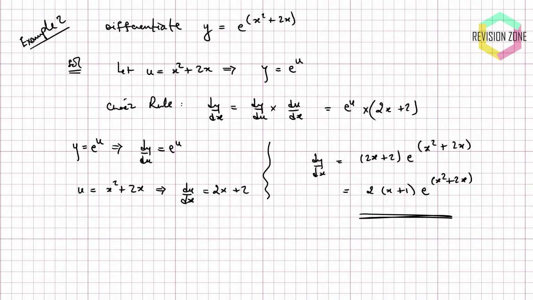Just to make a quick remark here, if we actually wanted to check the solution here, we are going to struggle. Even if I tried to manipulate my e to the x squared plus 2x, to say, well, let me expand it out to e to the x squared times e to the 2x, and maybe I can use the product rule. But the problem is we don't know how to differentiate e to the x squared. So perhaps what we can say is it's not easy to check the solution directly.